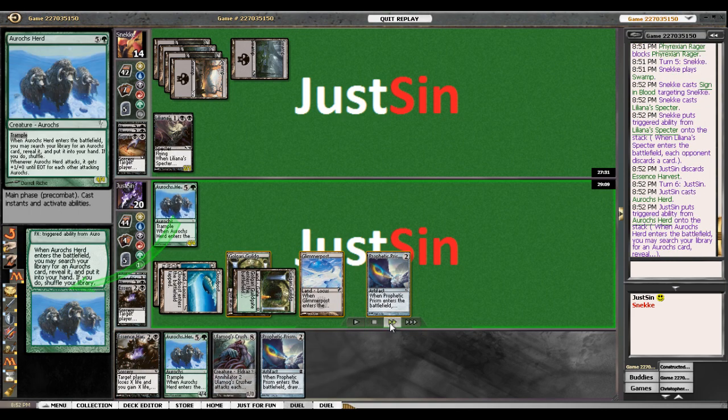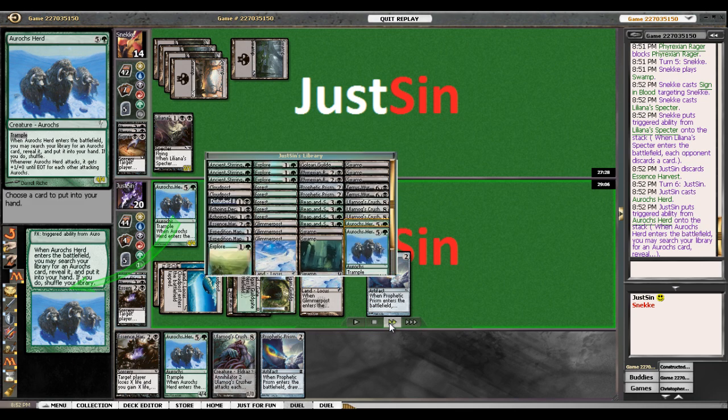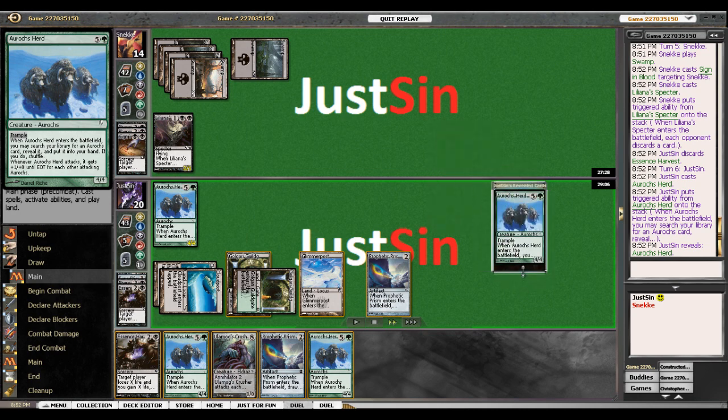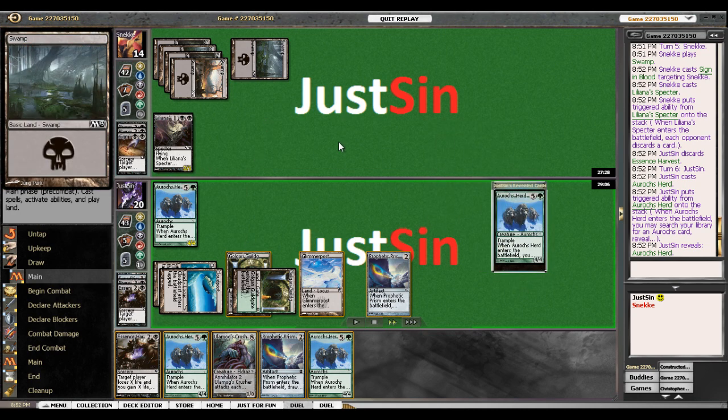I can start getting these herds going. I wanted to start off with the herd because of 2 reasons. First off, the ability to fetch more herds allows me a bit of card advantage, which is important versus a deck that is actively discarding my hand.